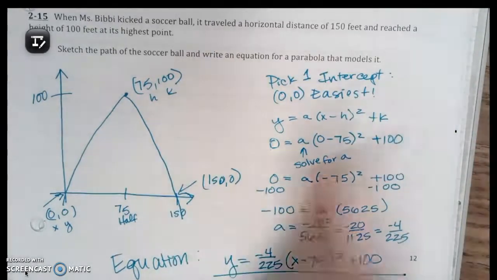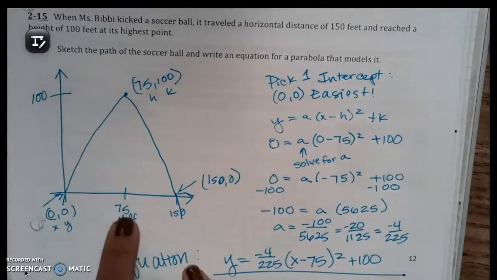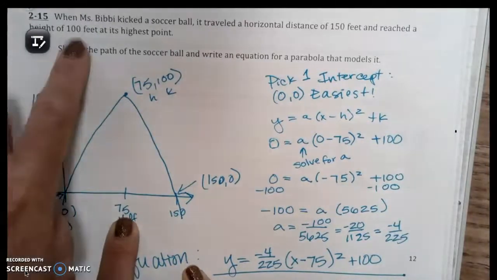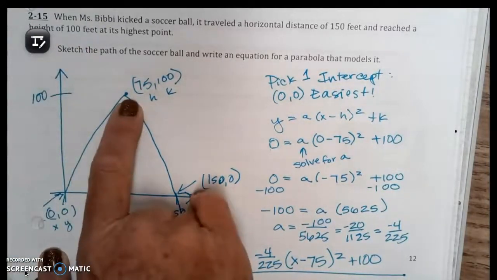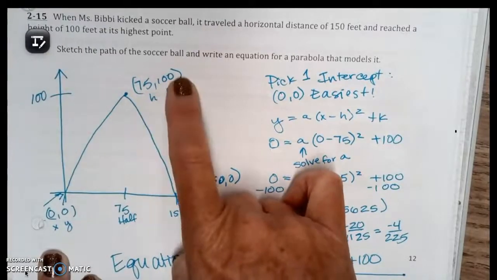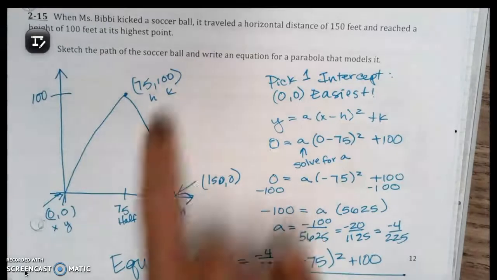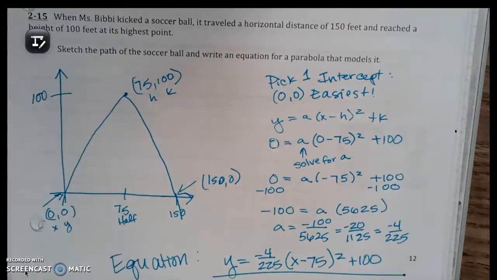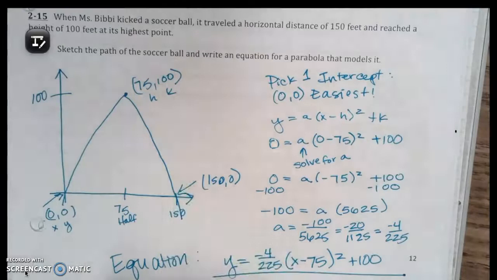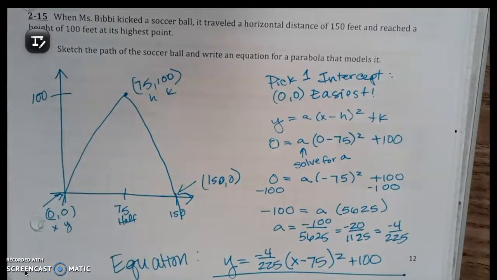So I went exactly halfway, which was at 75 feet. And the total height was 100 feet. So from there I went up to 100, so I have my vertex at (75,100). So I'm going to use that as my h, k. Is everybody with me on the h, k: 75, 100? You guys all see how I got that? 75 is half of the total distance of 150, and then the question told us it reached a height of 100 feet. So I've got my h and my k. Now I just need one point to help me find the stretch or the compress.